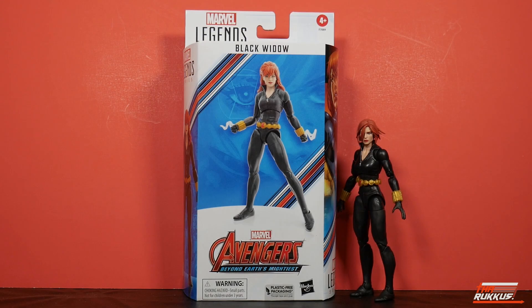What is good my peeps? How you feel out there? It's your Nucker Big Rocker back at you again with another action figure review. What we got going on is number two in Beyond Earth's Mightiest, 60 Years of Earth's Mightiest. We're talking about The Avengers, specifically Natasha Romanoff, a.k.a. the Black Widow.